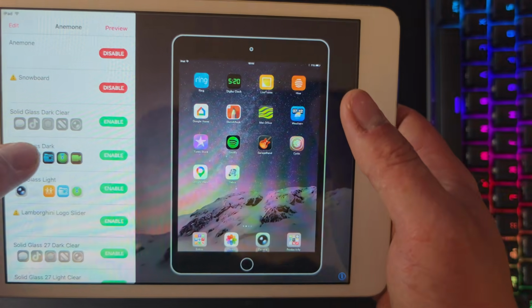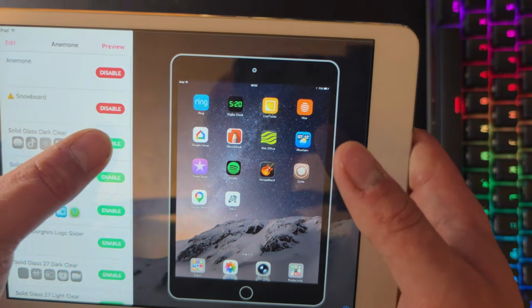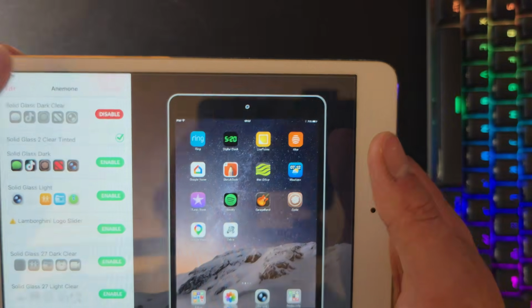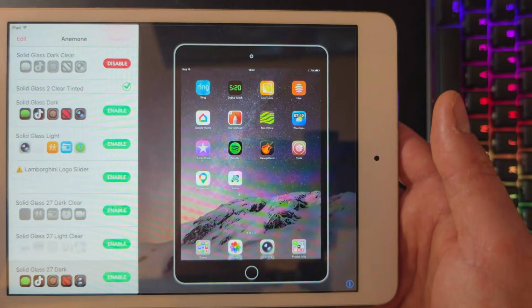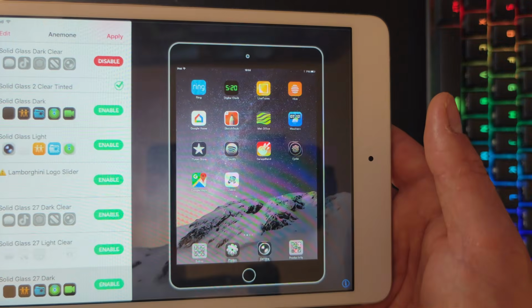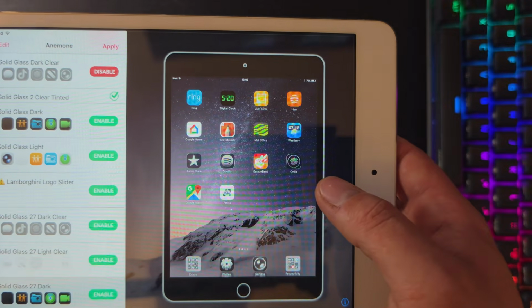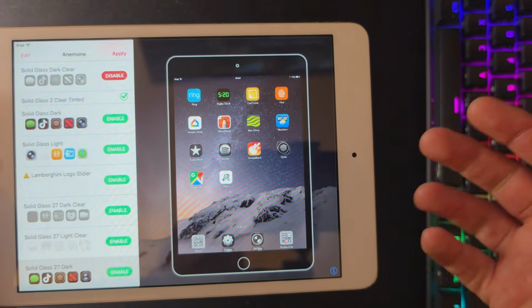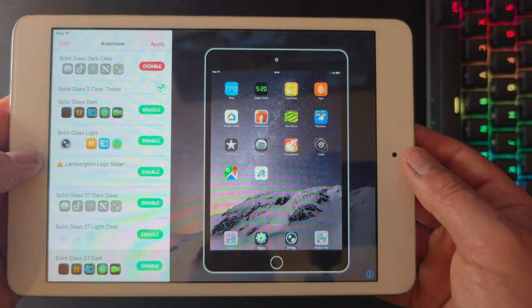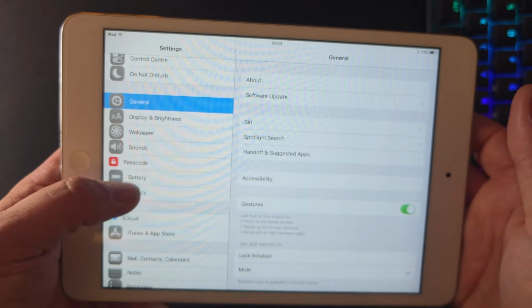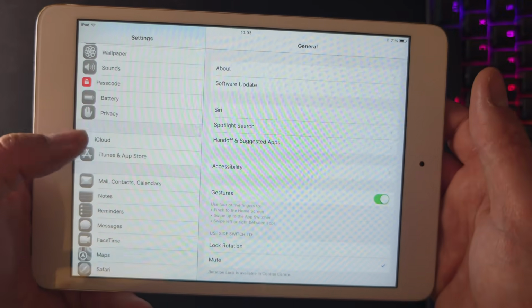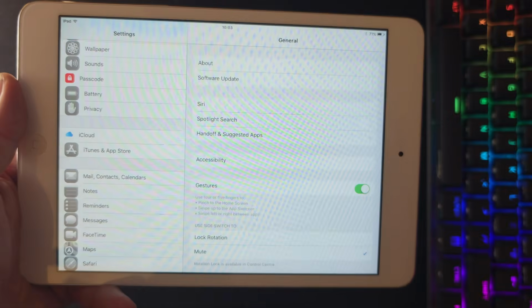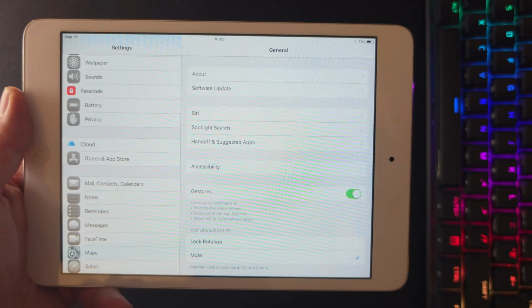So let's just say we disabled that one again, and we go for the dark clear, and then we click preview once again. Sometimes it just takes a few seconds for it to be able to load in. There you go again, and then you can see it's like a grayed out effect there. And they'll do this for the themes, etc. as well, so you can go and change your themes. I just wanted to show you as well, it also affects the notifications within the actual settings as well. So it's a theme and customization throughout the whole of your iPad or iPhone.